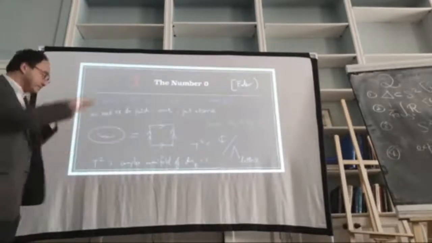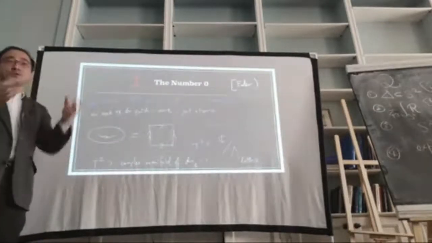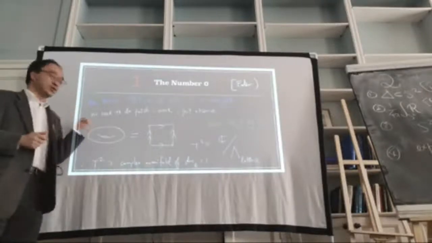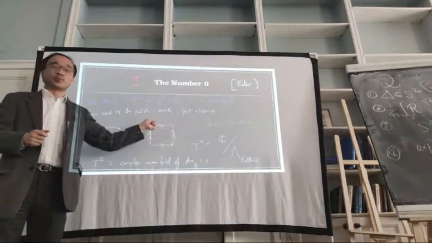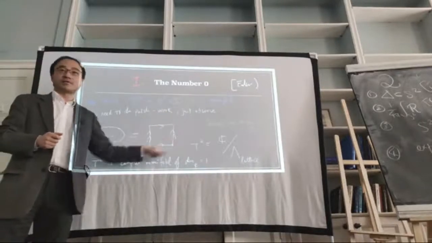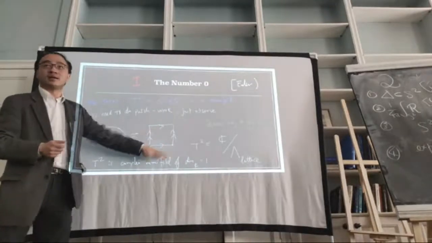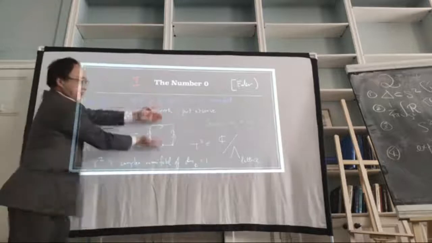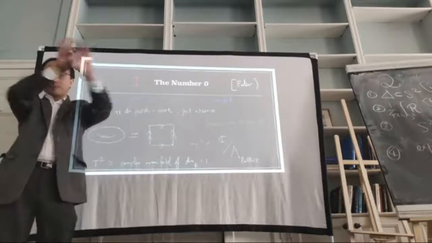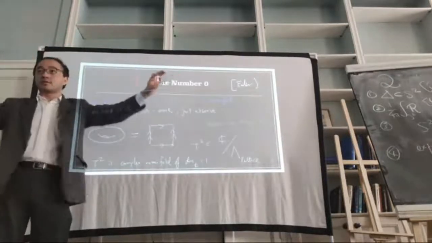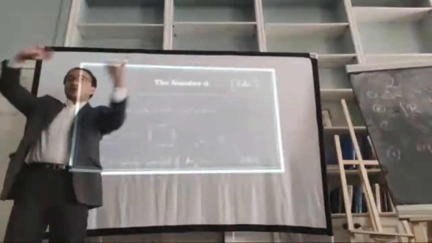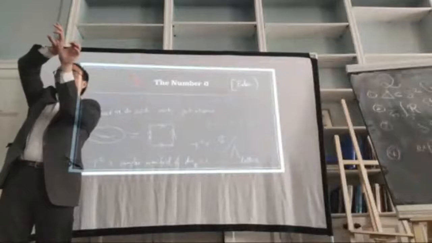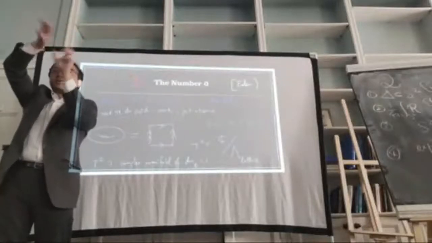So let's do this. I don't even need to do patchwork, because this is topology 101. We already did this one when we were five. If you take a piece of paper, you identify this side, and you identify this side. Well, if you do this, that's a cylinder, the surface of a cylinder. One more time, it's the torus. Right. If you twisted it, you would get the Möbius strip or the Klein bottle.